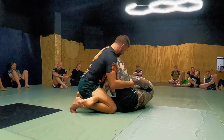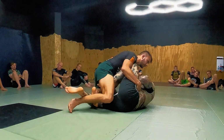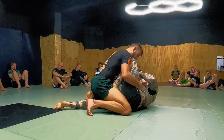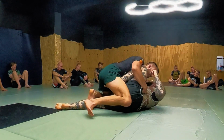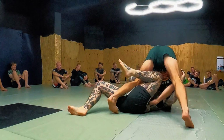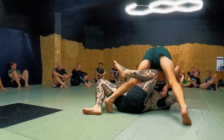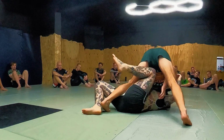That's it. This isn't the only entry into this position, but it's the one that we're going to work with for now. It's the most relevant. So, we're going to look at a couple of ways to finish this. Once you've gone across and transitioned off into your tripod, you don't have to rush from here. As long as you've got this position nice and secure, and Cal can't move you around too much, you can take your time.